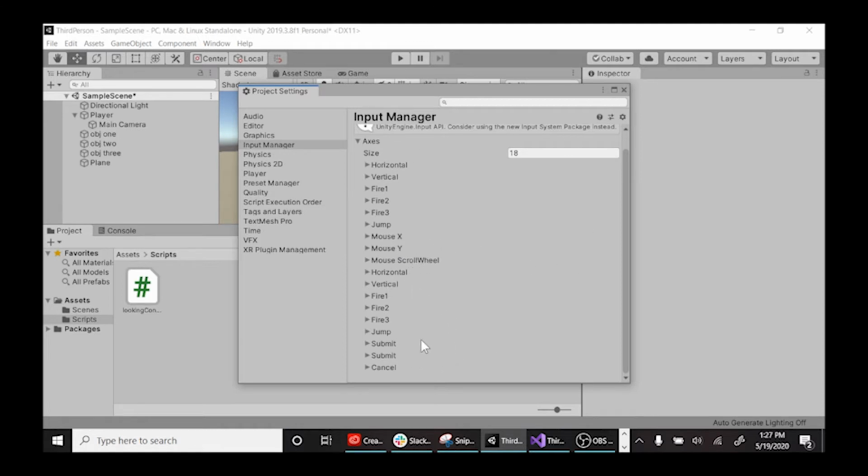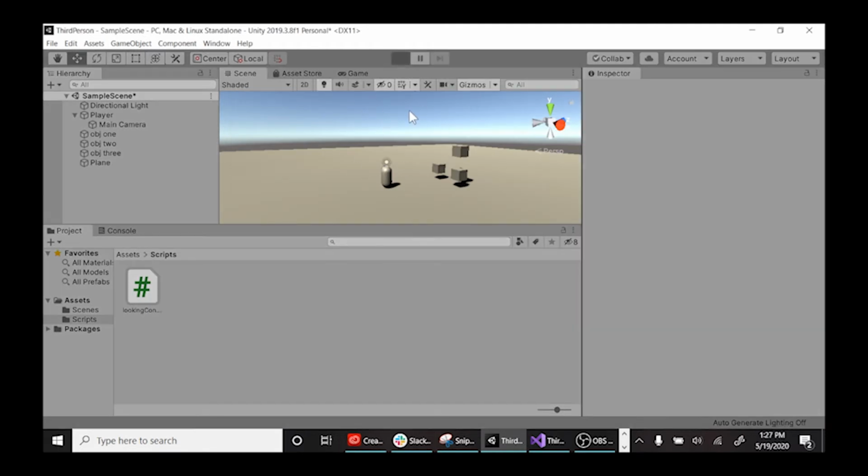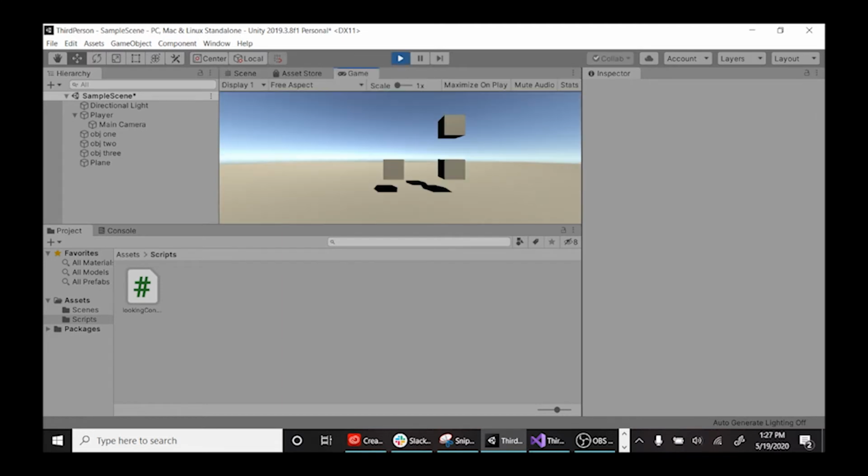So, this being said, we're going to take this and we're going to then go into our code and begin working on our looking script, right? Now, I haven't even shown you what this looking script does, and it doesn't seem too great until we have our controller in yet, but I can use my mouse to look left and right.